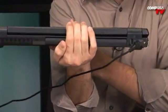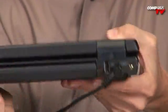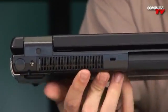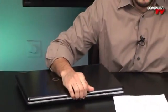Taking a look at this side over here, you do have one USB 2.0 extra in the back, as well as your power connector. And if you look a little bit down further over here, there's a Kensington lock, which is occasionally useful in case you're in a corporate environment. You want to keep this locked down so that people that walk by don't see a Sony VAIO laptop and go, hey, I want that, and they take it. That's no good. So very nice laptop, very sleek, lots of functionality. It's cool that everything is blocked off.